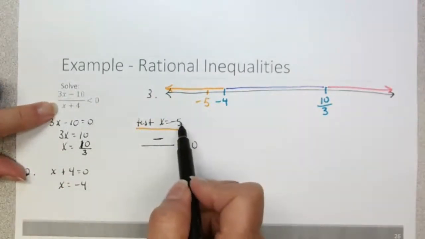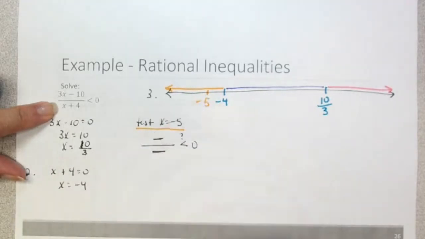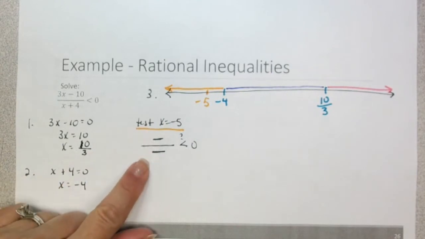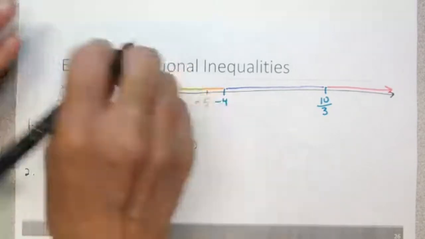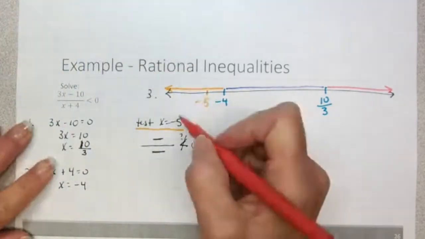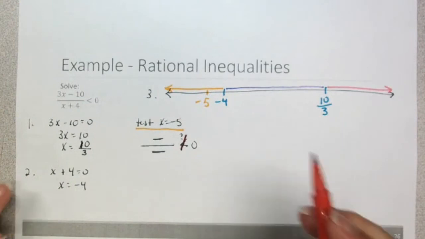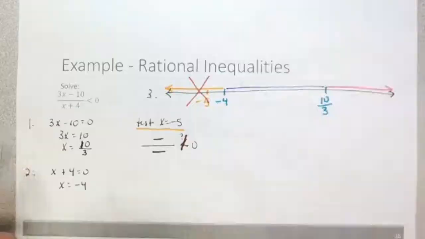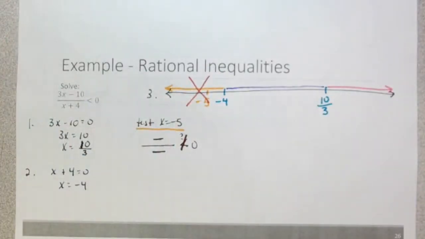Now my denominator, if x is -5, -5 minus 4 is -9, so my denominator is also negative. Here I have a negative over a negative. They undo each other, which makes it a positive. So that value is not less than 0. That means this gold interval is not an interval that we want. This interval does not satisfy the inequality.